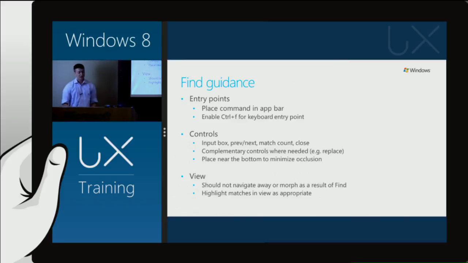Some other key high-level guidance points for find: support Control F. A lot of users, especially a lot of enthusiasts, know that Control F relates to find in page. So if you are going to build this experience in, make sure you're registering for Control F and bringing up your find experience whenever you hear that combination of keys. The other thing is, don't navigate away from what the user is looking at. Since this is find on page, help them stay in that context and navigate within that context to find the matches of what they're searching for.